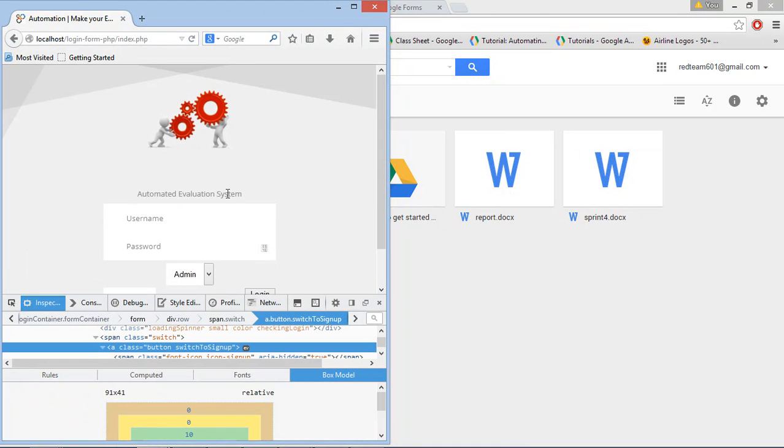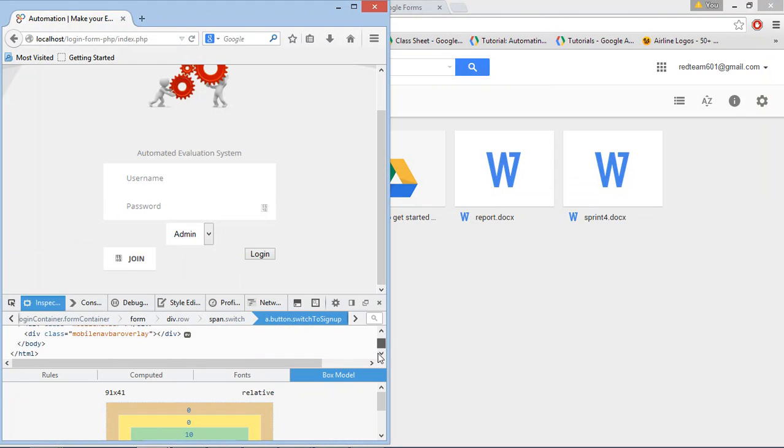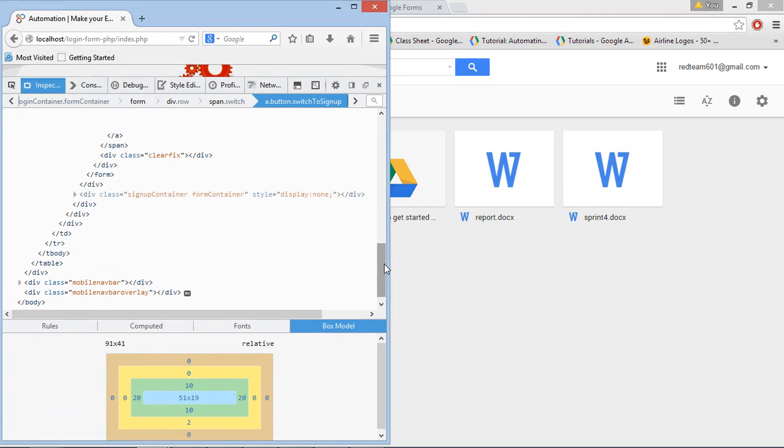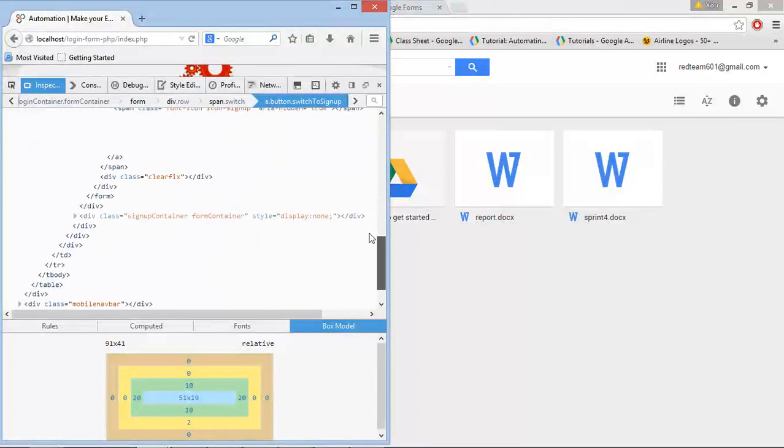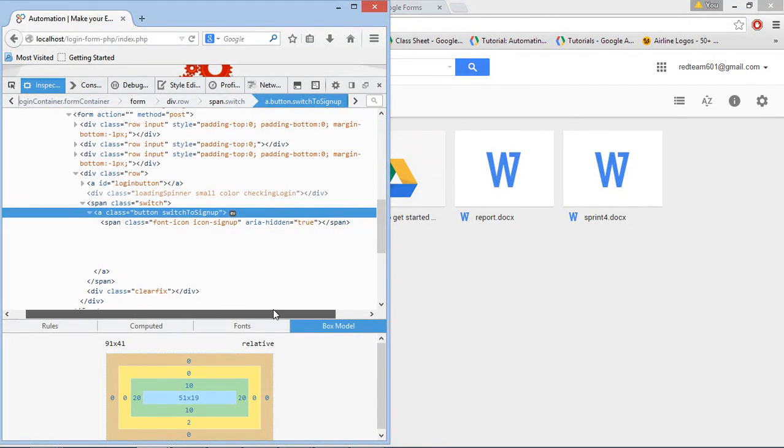With the help of the inspect element functionality in the browser, we can have a look at the source code used. For example, when we click on join using inspect element, it shows the JS class which is invoked.